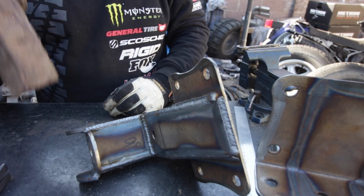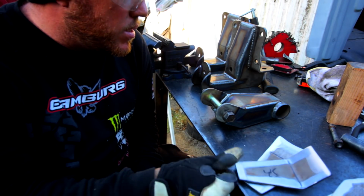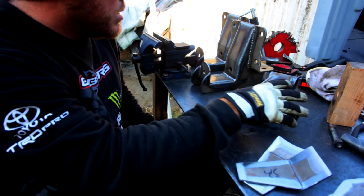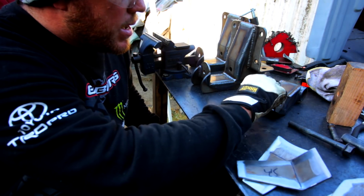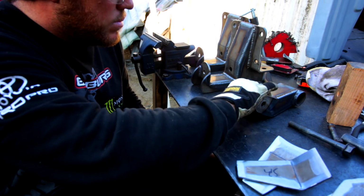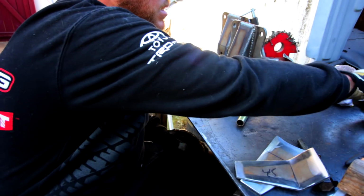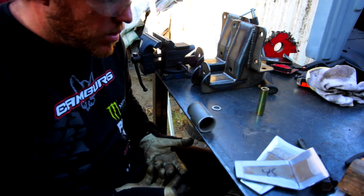Now to make the shackles. So I just finished up the first shackle build. This shackle is all welded up and it looks good. It looks like what it's supposed to look like. It's still really hot right now. My sleeve right here slides in and out, somewhat of an ease. So anyways, gonna put this to the side right now and start the second build of the shackle.